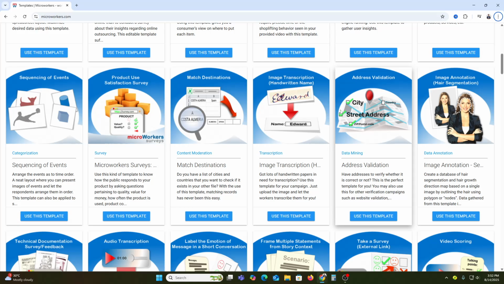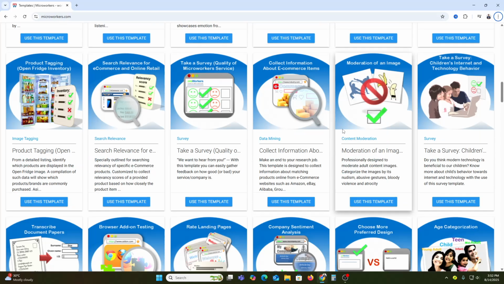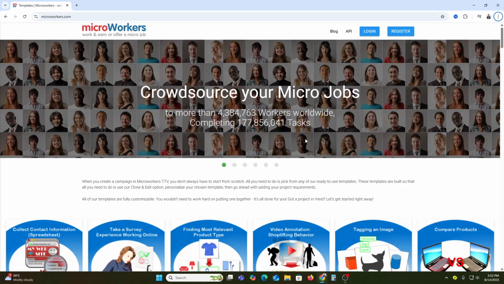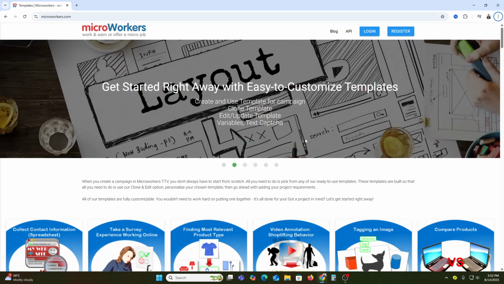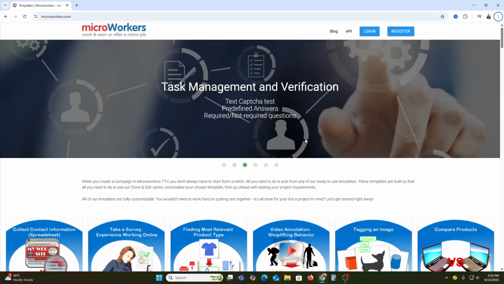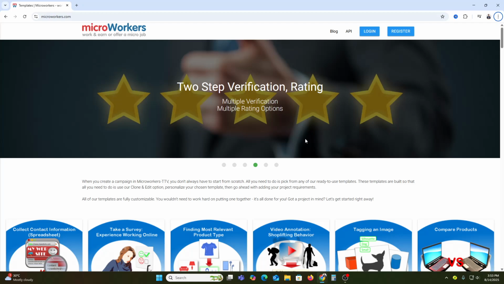First of all, you just need to understand what Microworkers is. Microworkers is an online microtask platform where companies and individuals post small jobs. This job can be anything from testing apps, writing reviews, signing up on websites to doing quick research. You get paid for each completed task and payments add up over time.